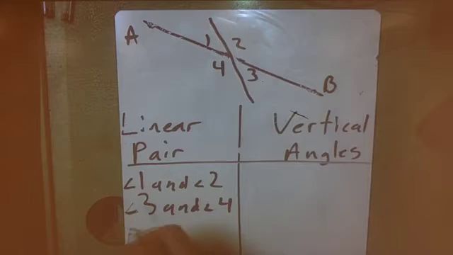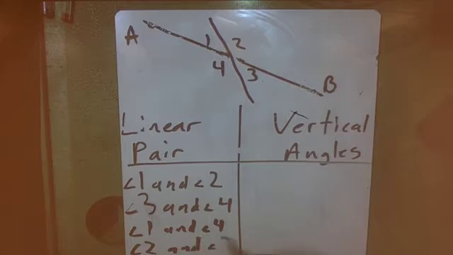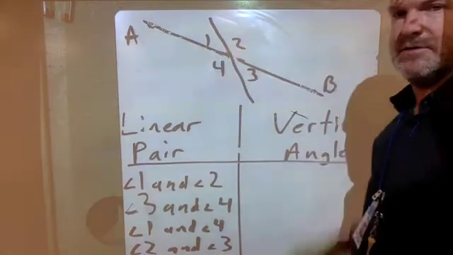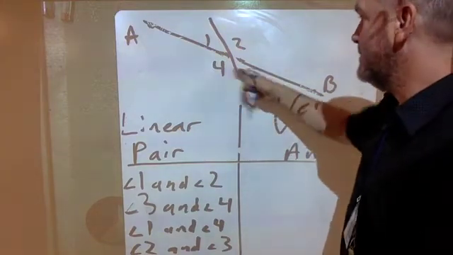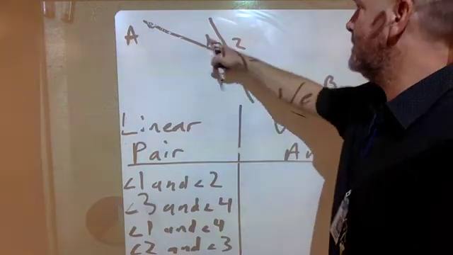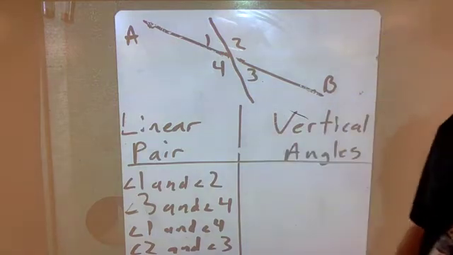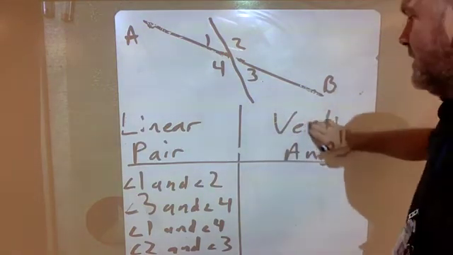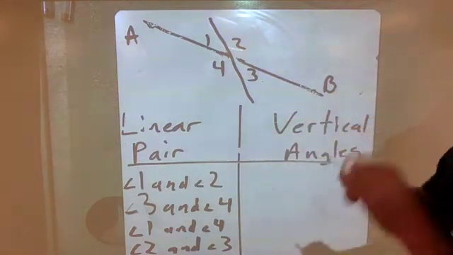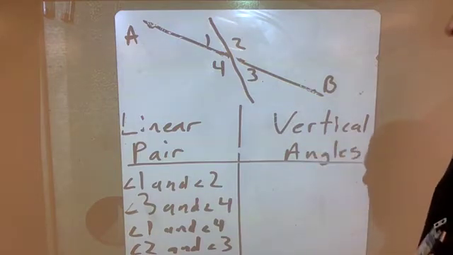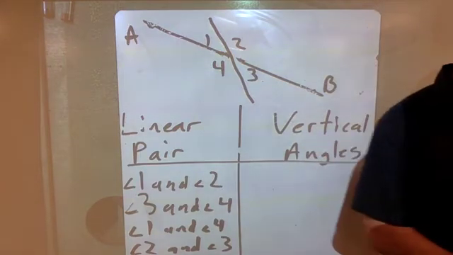make 180 degrees or a linear pair as well. So we've got angles 1 and 4, and we also have angle 2 and angle 3. So we've got 4 sets of linear pairs when two lines cross each other. They're just the ones that are right next to each other: 3 and 4, 4 and 1, 1 and 2, 2 and 3, 4 sets. Okay, vertical angles are the ones that are across from each other, and they're going to be equal to each other. So let's go back to the protractor.